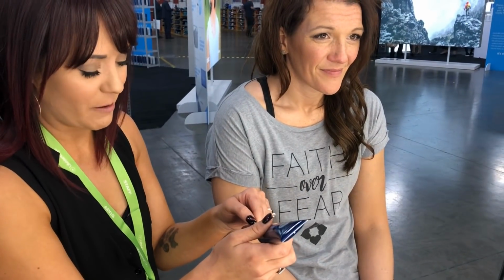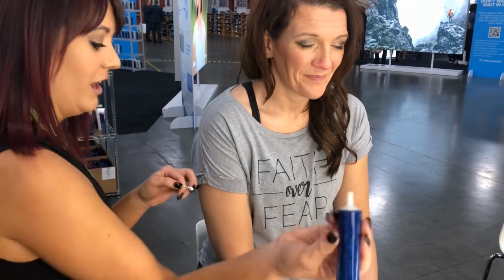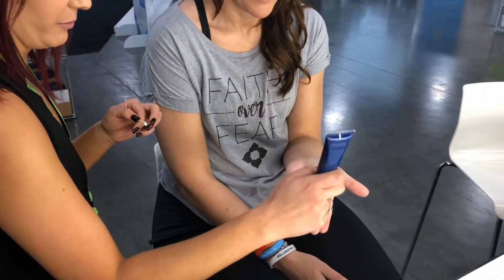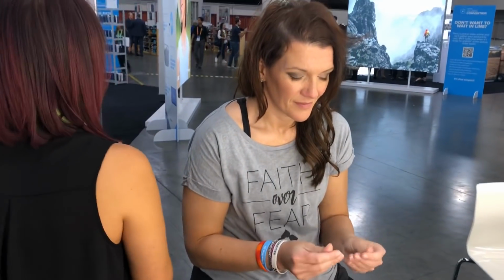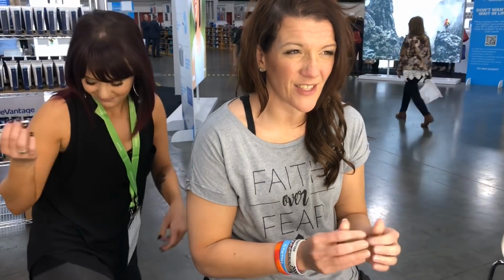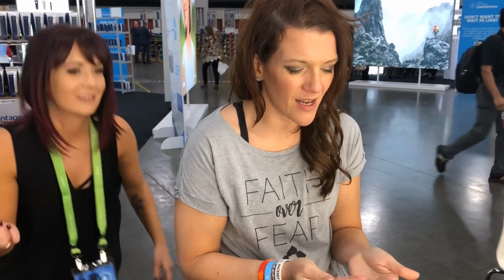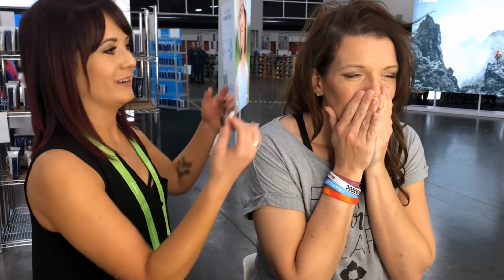It does smell good. So it's got peppermint and thyme in it. So the peppermint's also going to make you have that nice little tingly feeling. If you want, while I put this in your hair, you can feel it on your fingers to tell people how thick. What's it feel like? It kind of feels like an oily but light sunscreen. Like a thin sunscreen almost texture. But it's weird because it's oily, but it's not like oily where it's going to weigh your hair. It's not heavy at all. It's super lightweight. It smells so good.